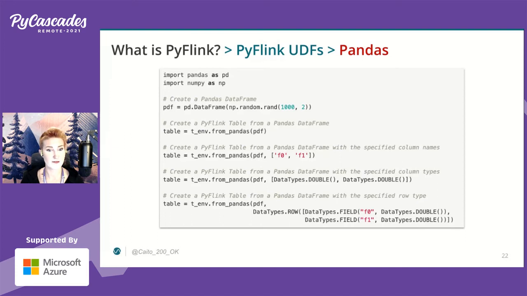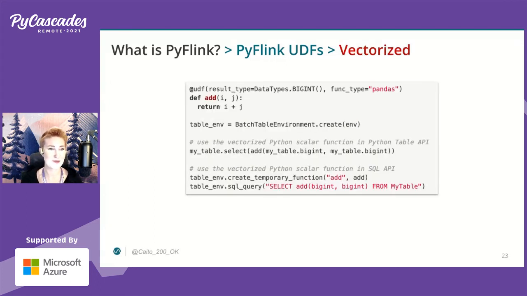And this is the more fun example, a basic conversion from Pandas data frame to the PyFlink table. The conversion of PyFlink table to Pandas data frame is actually way shorter and simpler, so I decided to go with a more exciting one for the example here. And then as for vectorized UDFs, all vectorized scalar functions can be used. They can basically replace any of their regular non-vectorized counterparts.